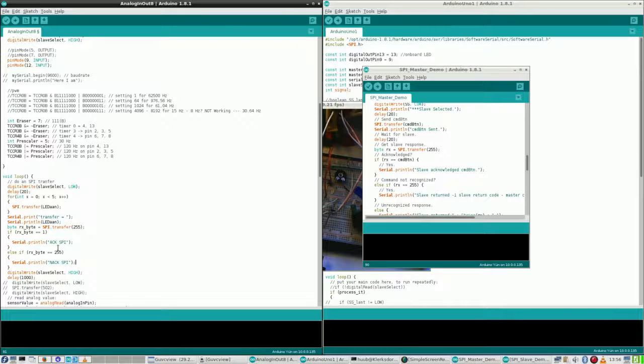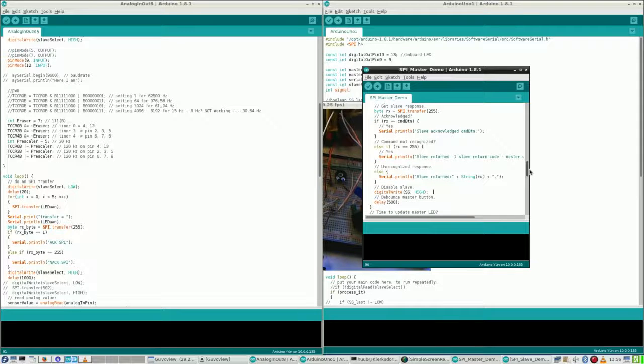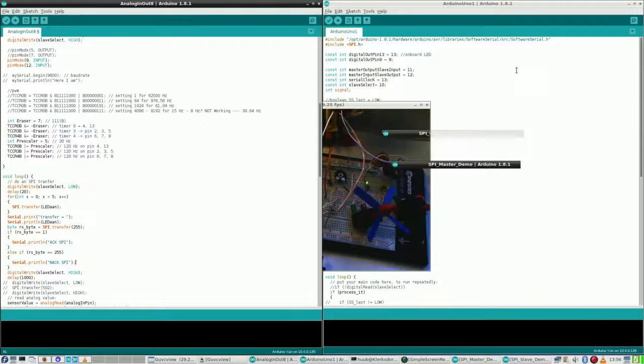Let's stick to that. And then slave select high. That is kind of what they do here. And debounce master button. I'm not using a button, so that delay I ignore. That's one thing. So let's upload.